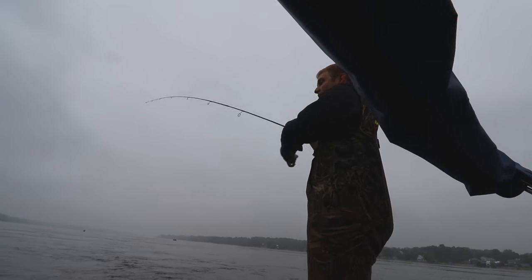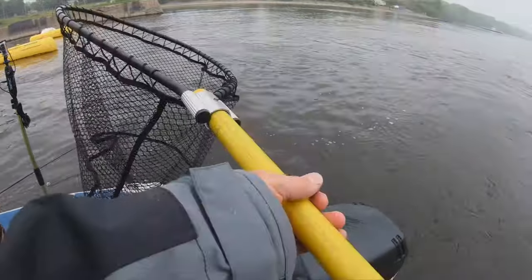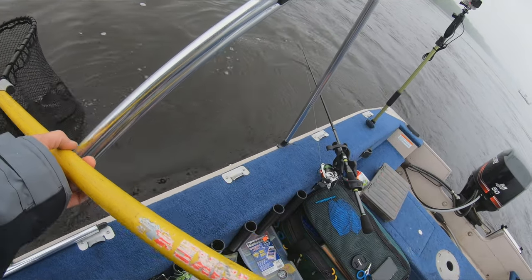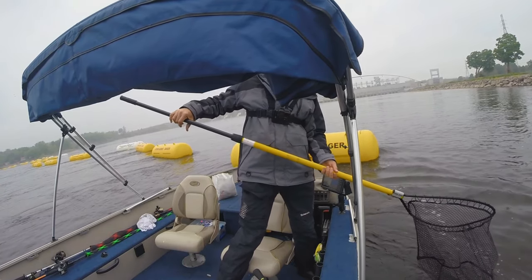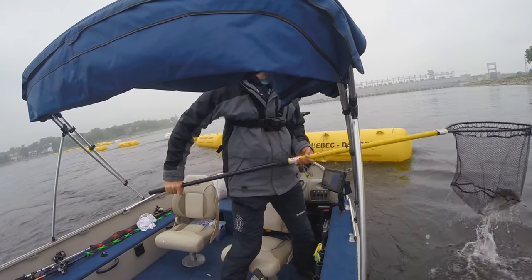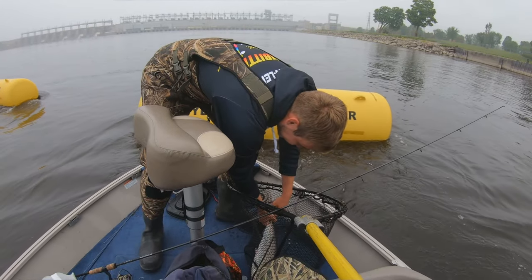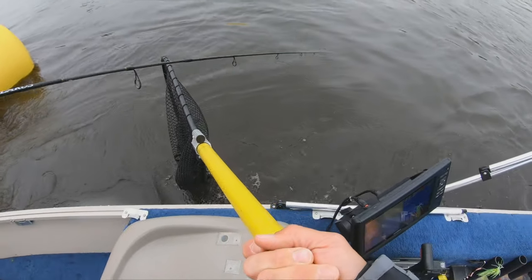I guess I better get the net ready. Okay, here we go. This is shad number five? Yes, sir. Damn. Shad master. Ooh. That's pretty good. Yeah, that's a nice one. I keep waiting for my reel to fire off. Not even close. Bring him like here. Aim for there. Move him up. Come on. Get him. There you go. There's an expert net job. Beauty. Whoa! Back of the net he goes. Come on. Oh, for God's sakes. There he's gone.